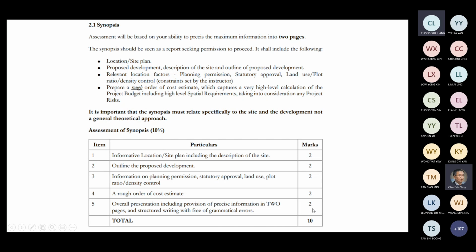I think it is all quite self-explanatory, so I'm not going to go through that. Altogether, those are the 10 marks. Anyway, by my next lecture, I will cover all the knowledge you require to prepare the synopsis.